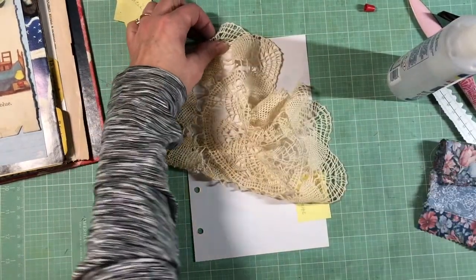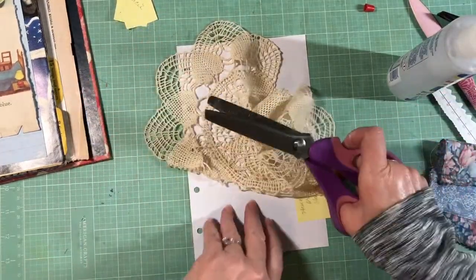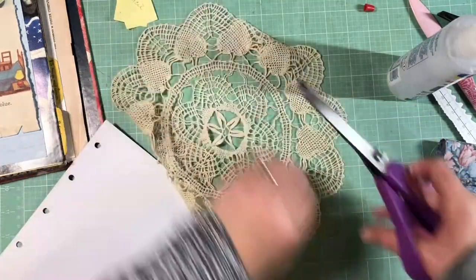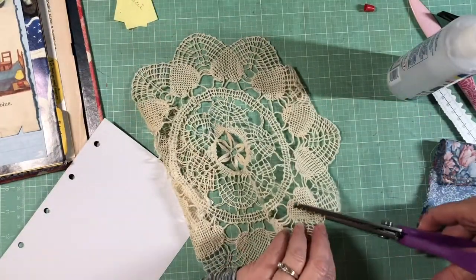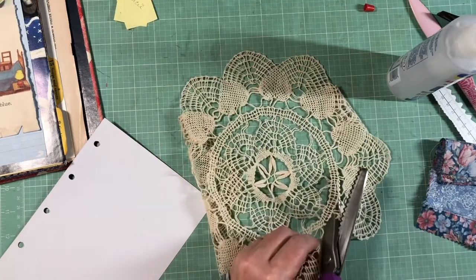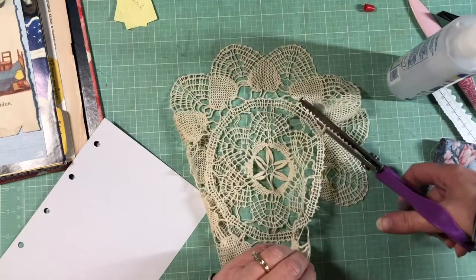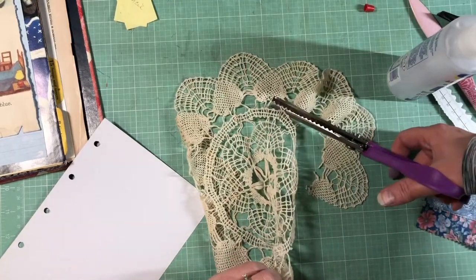Yep. Let's do it. I got some new pinking shears for Christmas. And the crazy thing is that I had put them on my Amazon wish list and I don't remember doing that. And I don't remember why. And truth, so my mom got these for me. She said, you know, they're for fabric. I'm like, no, they should be for paper.